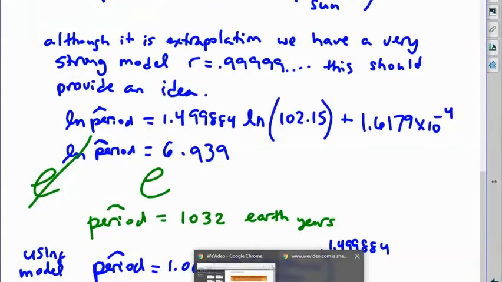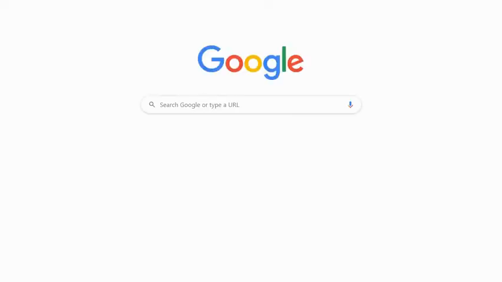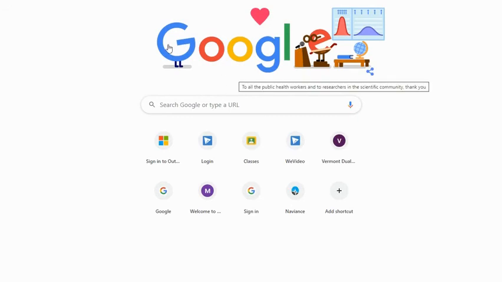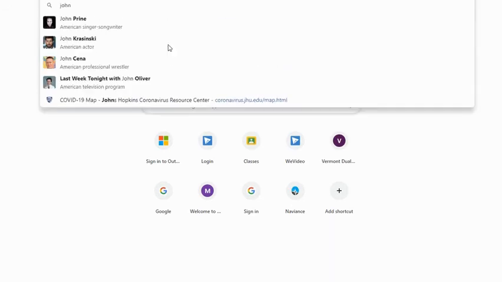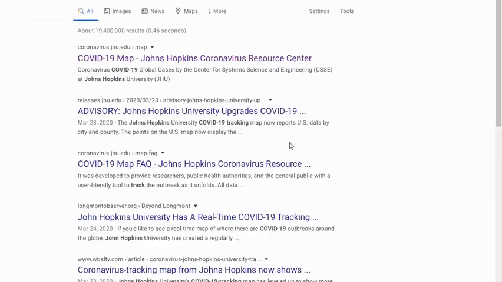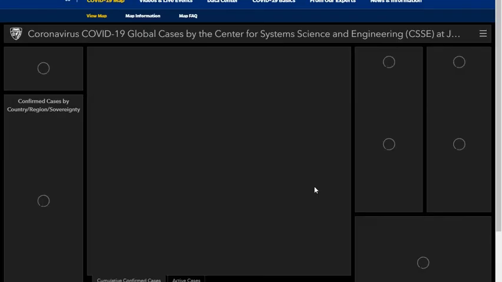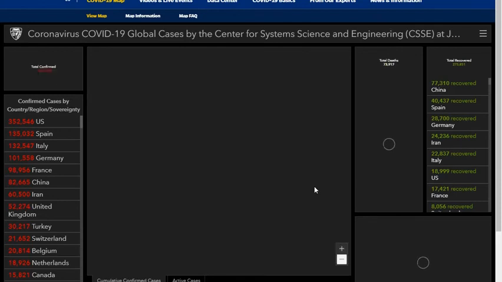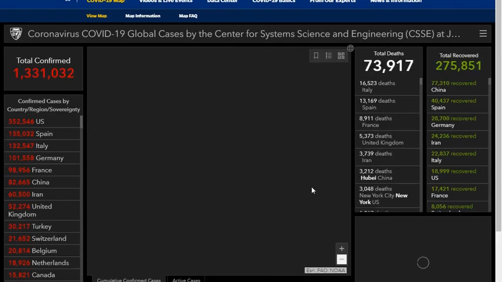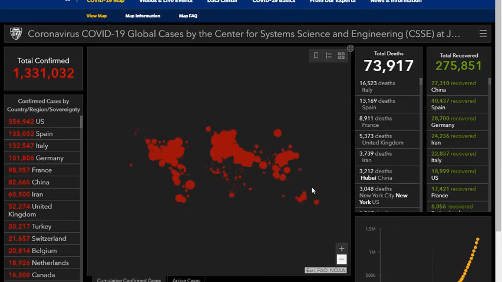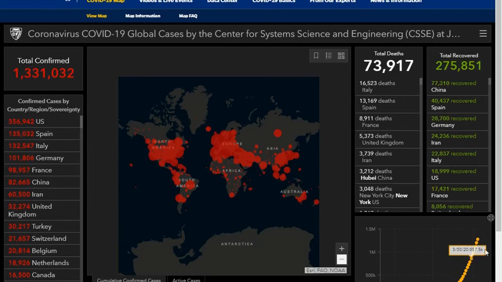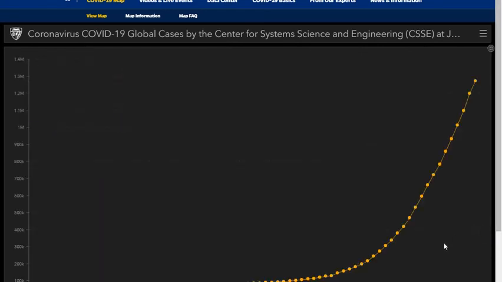Just to show you something kind of interesting, because I'm making this recording while we are all doing online learning, in the time of COVID-19 days, Johns Hopkins University has a really interesting COVID map that shows COVID-19 cases, the deaths, and how many have been contracted. On the day I'm making this video, you can see the graph tracking the number of cases.